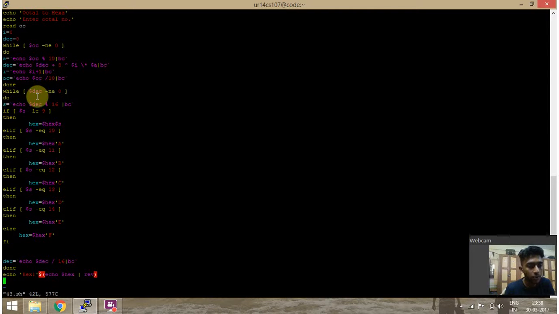So after I get the decimal value, I check if it's not equal to 0. Then if the condition is true, I go here. Now suppose the remainder I get is less than 9, then I print the value as it is. And suppose the value I get is 10, then I print a. If I get 11, b, 12, c, 13, d, 14, e, and hence it goes. Then I divide dec by 16, and the remaining value I write in reverse, and hence I get the hexadecimal value.